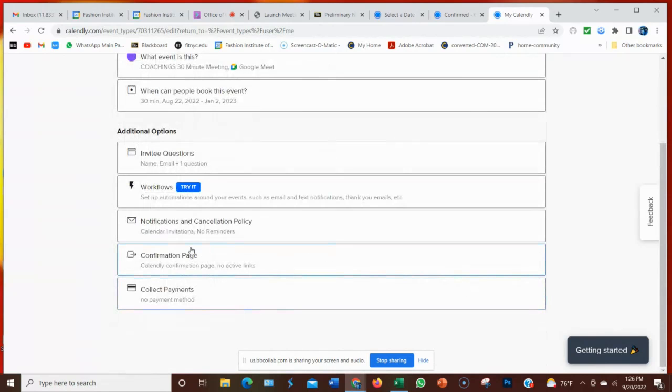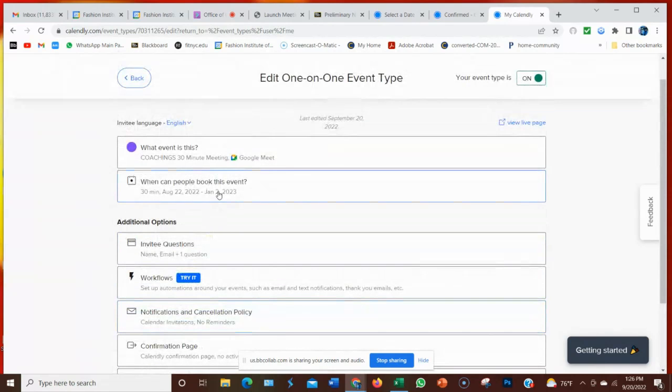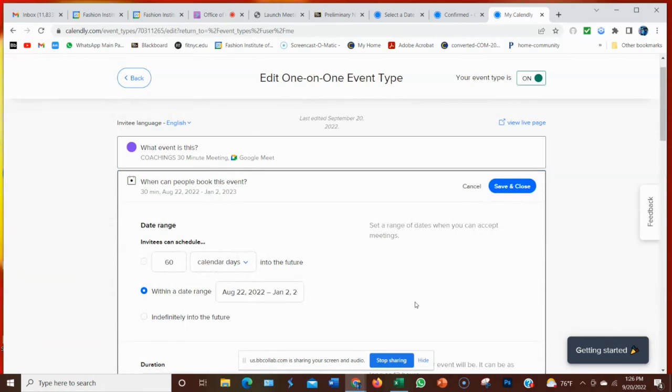Okay, next. Here is when can people book this event, and you'll notice again I have here 30 minutes, and I had it from the preliminary week of our course. I'm saying through January 2nd because January 3rd is the last day that we can put the grades into the registrar, and January 3rd, yeah, was my father's birthday.